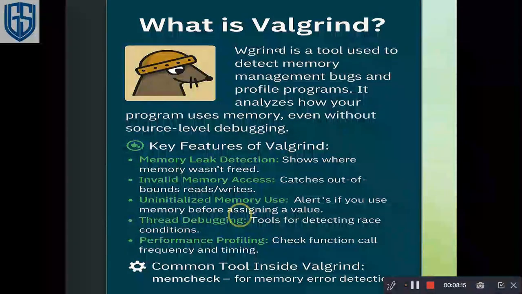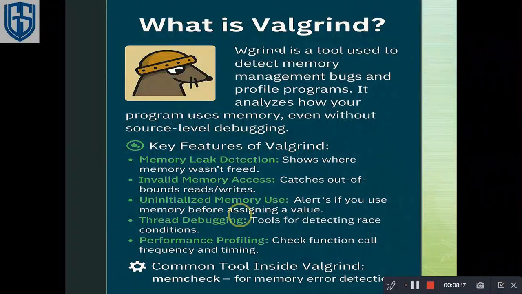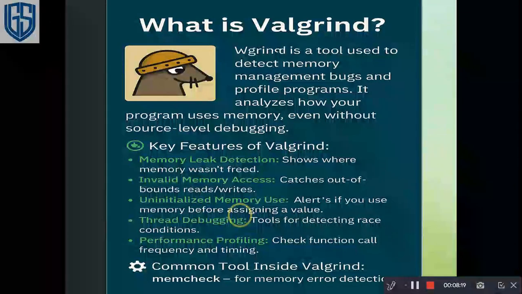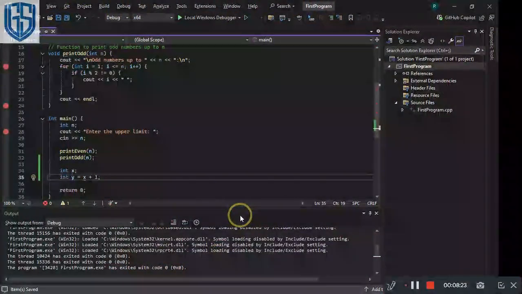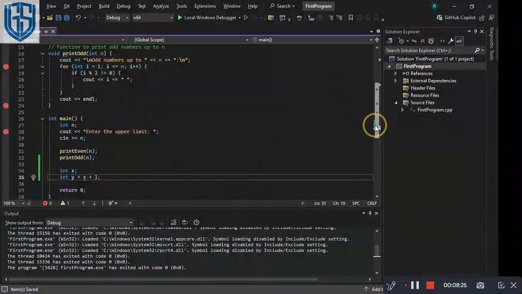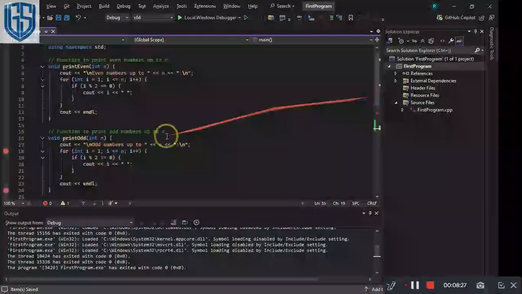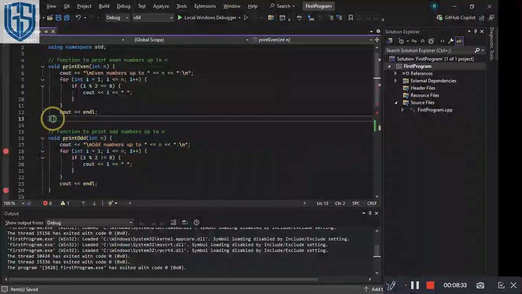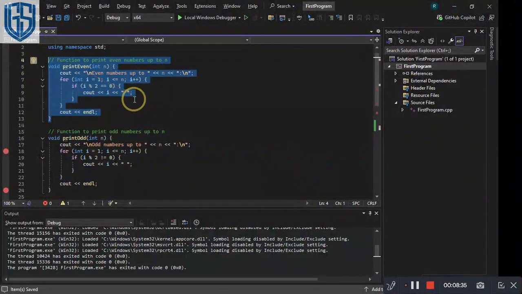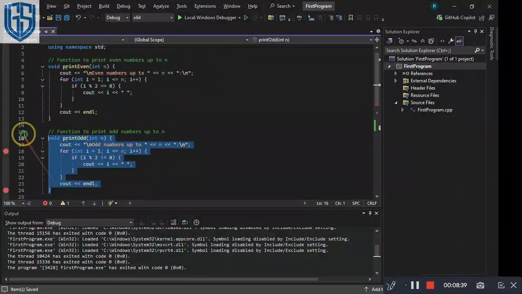And thread debugging will be there, tools for detecting race conditions. Threads can execute simultaneously. They can run two different parts of the same program. One thread can run this function, another thread can run another function. The same way, threads can also access the same function.